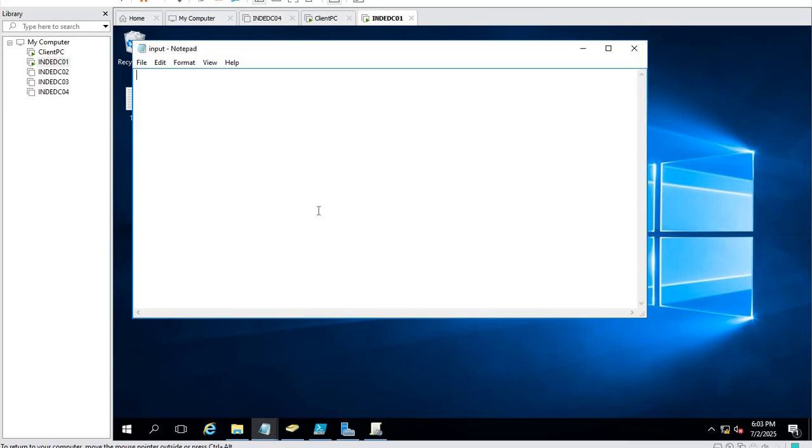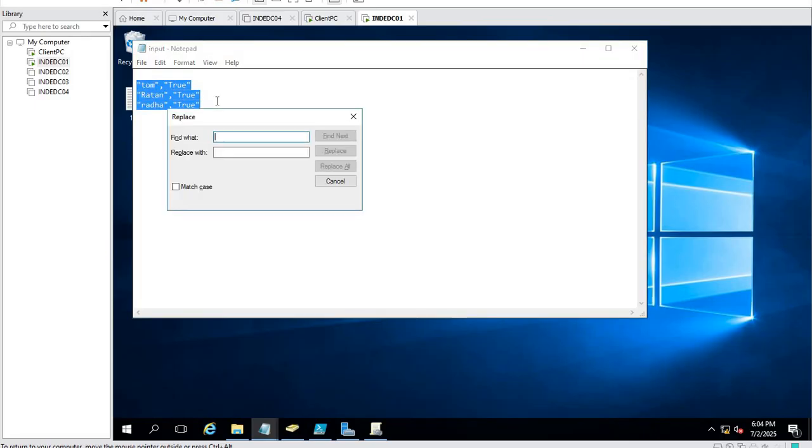So there are multiple ways, as I always say, to do things. We can remove this. We can remove this as well. Control C, Control A, Control H, Control V. I do not want to replace with anything.